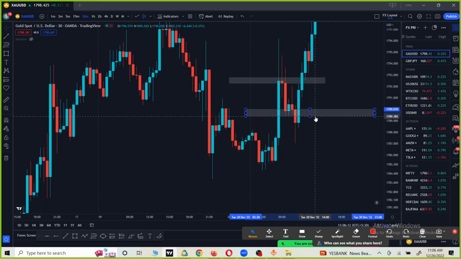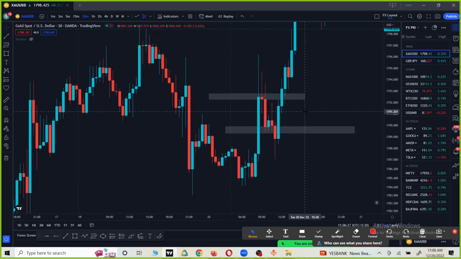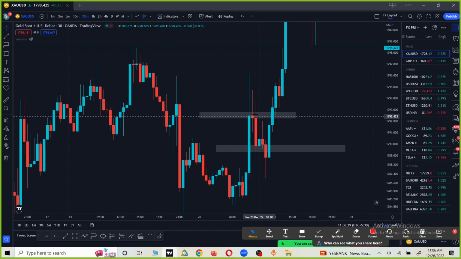So what the price did, price made this support. So this is a resistance, this is a support, and price closed below the support. So now, as we can see, this was the range, price closed below the support, but the price did not break the low of the previous candle, so we did not enter this trade. Anyways, we waited for the price to close above the resistance.